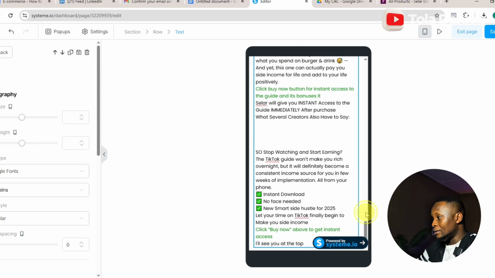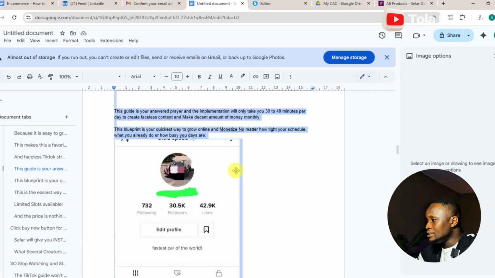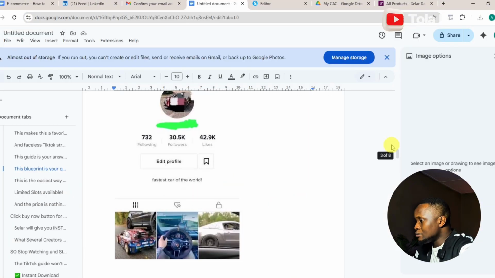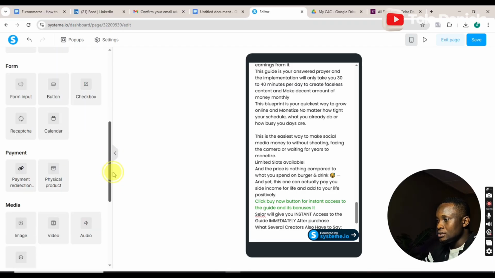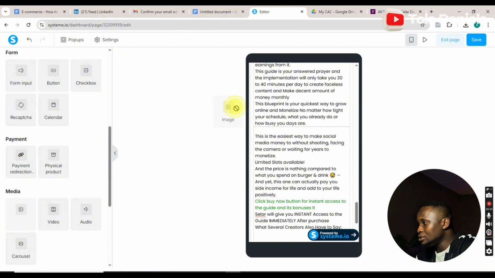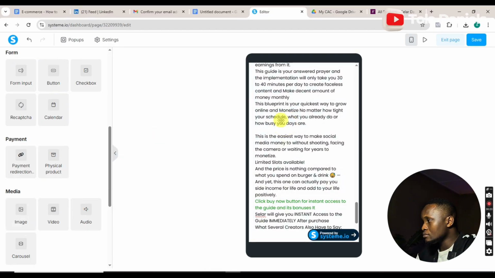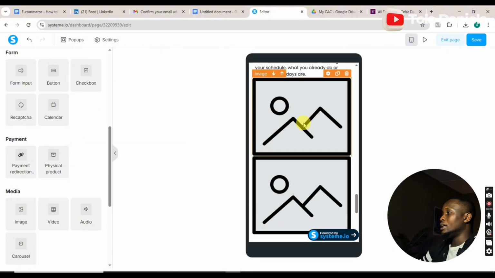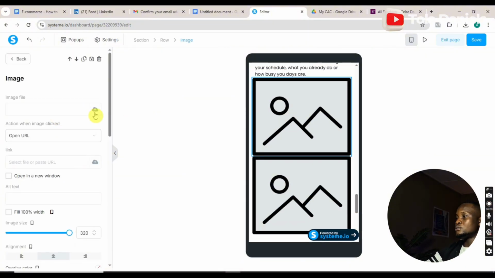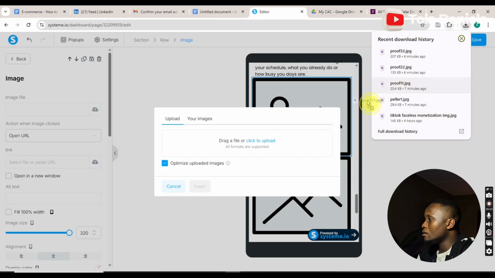The only thing I need to do now is put images in between this text. So I have this testimonial, which is a screenshot, but I'll be using an image. I'll drag in an image in between here. Good. Then I select the image and click insert.